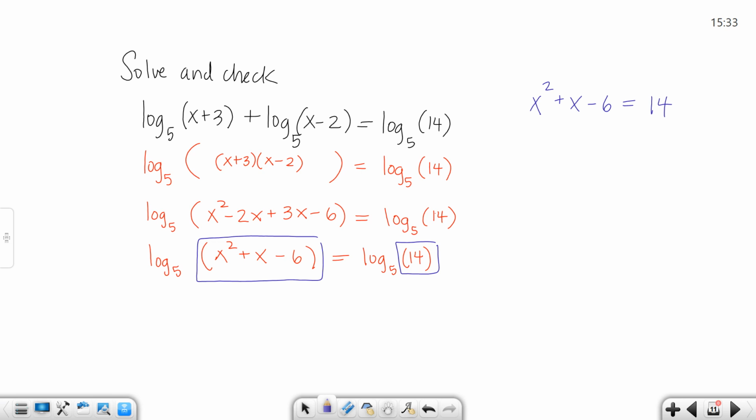You have an x squared equation. To solve an x squared equation, you want to move everything to one side. When you move the 14 over, you get minus 6 minus 14. Now we have a regular x squared polynomial. We just want to factor it. The factors of 20 that subtract to give me 1 are 5 and 4. We'll set both of those equal to 0 and solve it out.